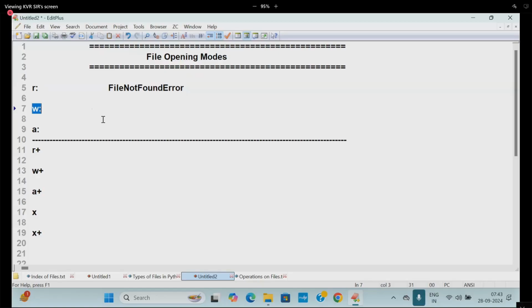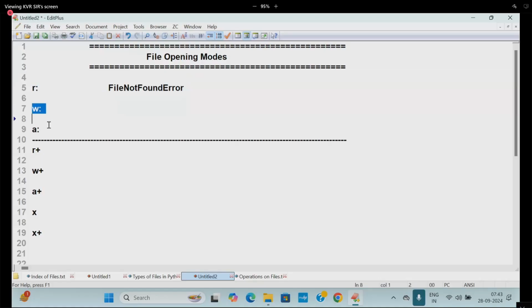Suppose you want 23 as it is, what do I do? Today I'm opening the file in which mode? A mode. Written how many records? 20. Tomorrow also opening the same file in which mode? A mode. I'm writing how many records? 3 extra. Totally how many records? 23. Did you understand the difference between W and A? Can I show you both of them now?